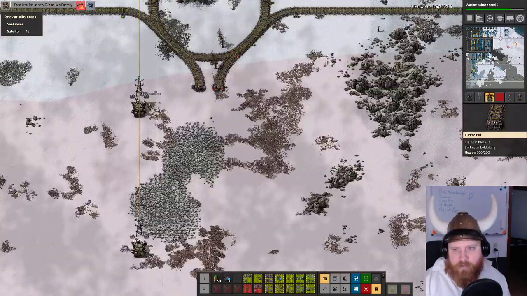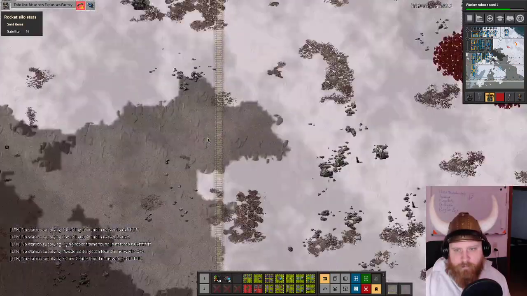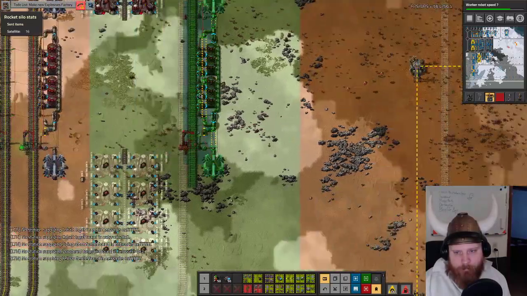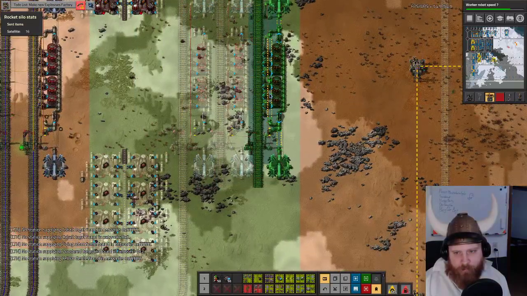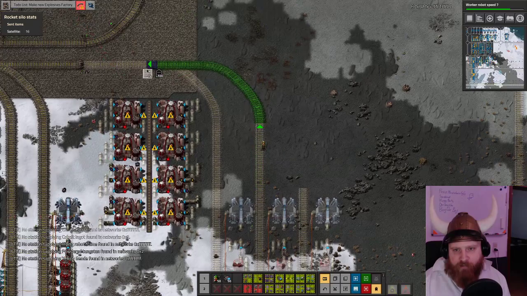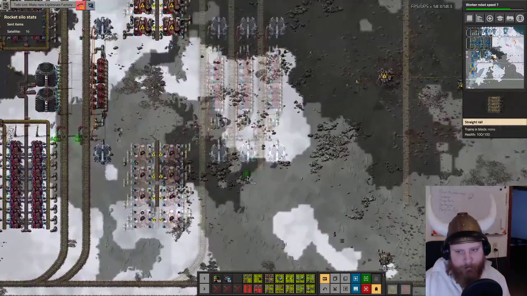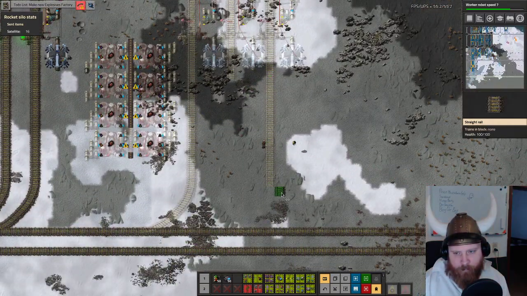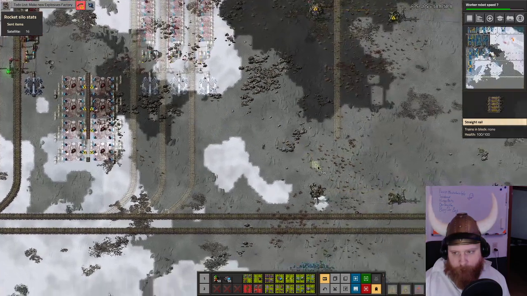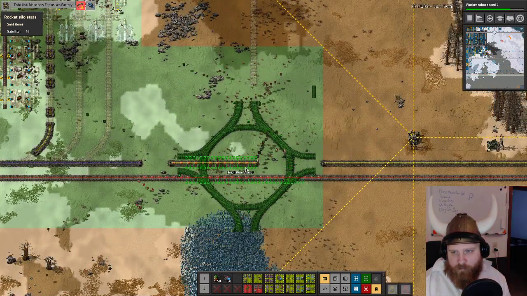And then we're going to need 3. Also, let's place this as a reminder. 3 fluid stations. 1, 2, 3. Hook them all up and make explosives. Now, remove this, remove this. Small roundabout, there we go.